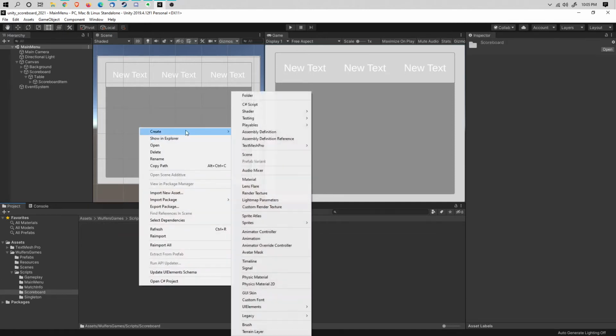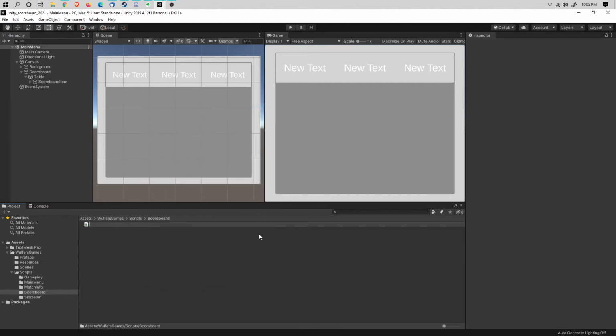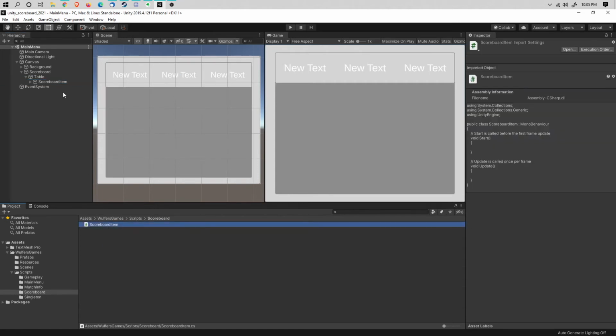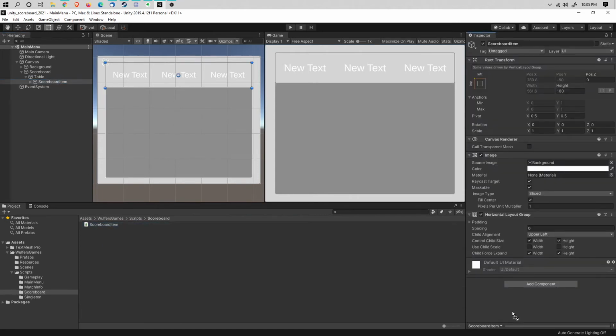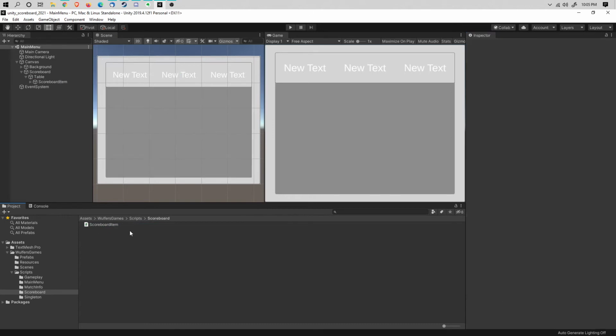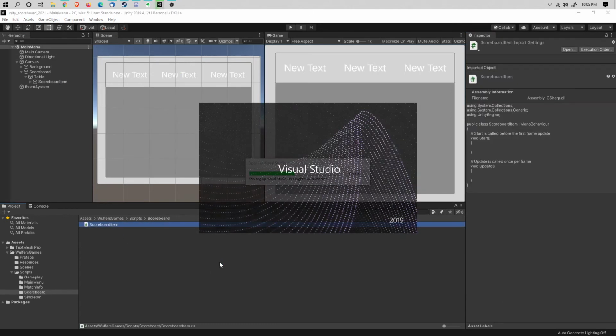And we're going to create the C# script here for our scoreboard item. Okay? And that is going to be added into this guy. We're just going to drop it there. It's going to be there. And we're just going to open it.